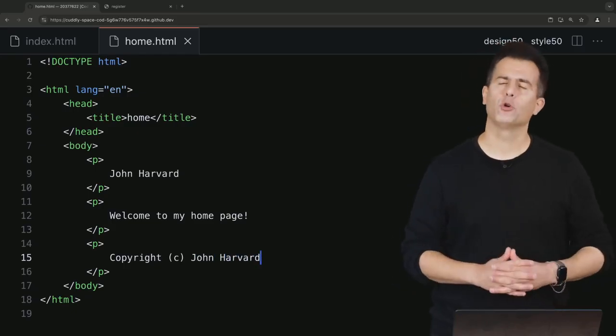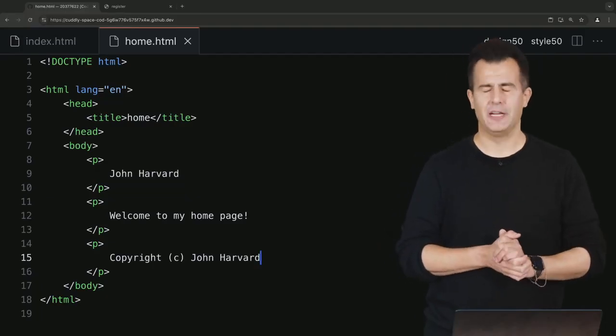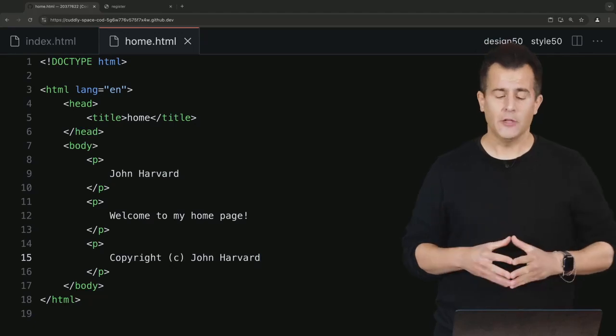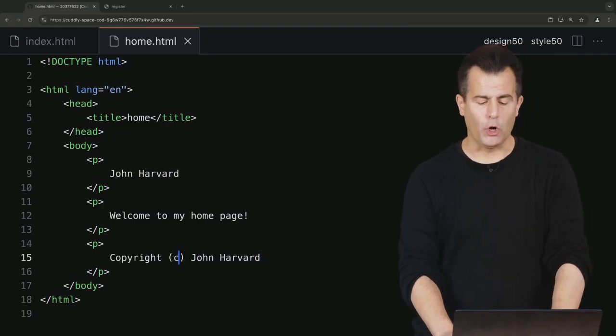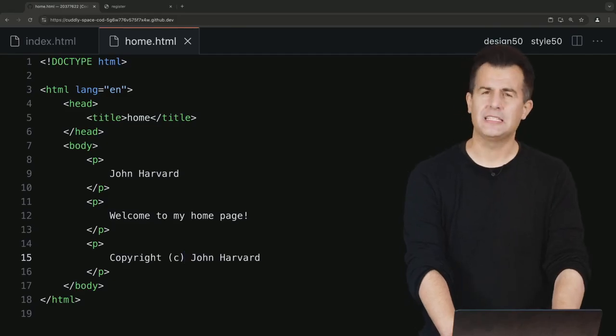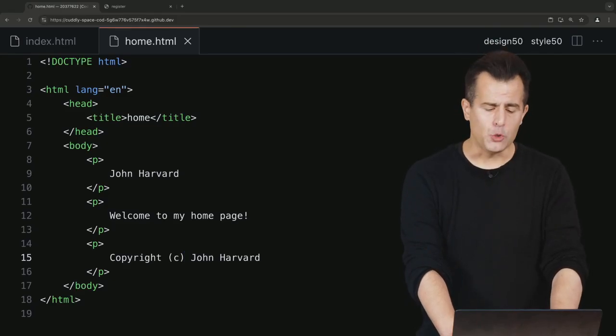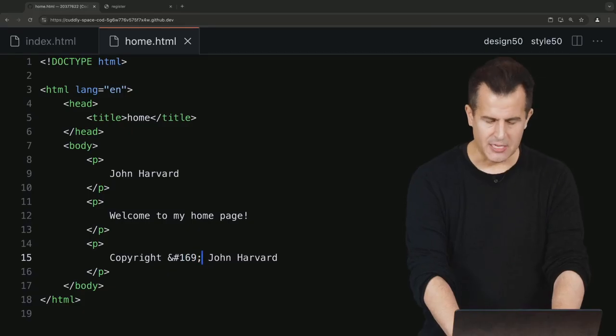Now, let's go about improving this in a few ways. Well, one, this is a very quick and dirty copyright symbol. It turns out, as an aside, that there are other ways to express characters in HTML, one of which is through what are called HTML entities. For some symbols that aren't easily typed on your keyboard, you can use some special syntax. And I'm going to use this: ampersand, pound symbol, 169, semicolon.